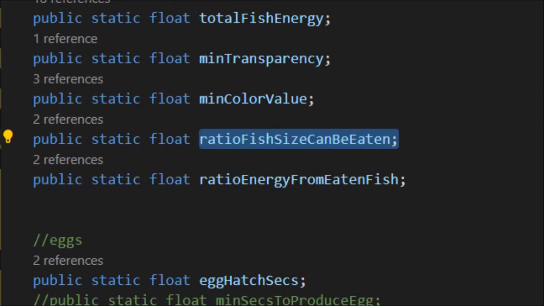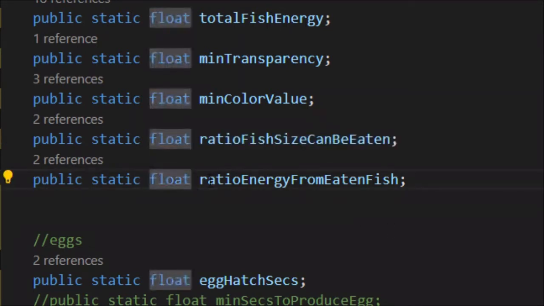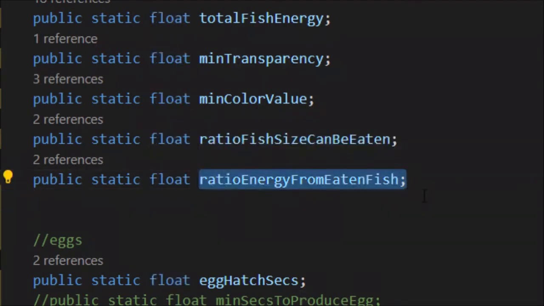Probably not, because it's going to take some amount of energy for the fish that eats it to break the fish down to extract that energy. So that's what this ratio is for. Maybe it would be 0.5, 50%. So if the fish has 20 energy in its body and gets eaten, the fish that ate it might gain 10 energy from eating it. But that's controlled by this ratio right here.